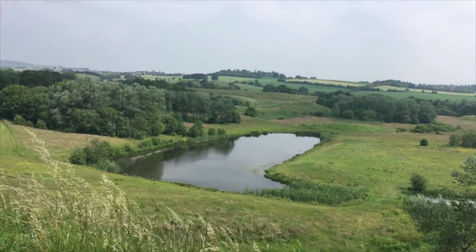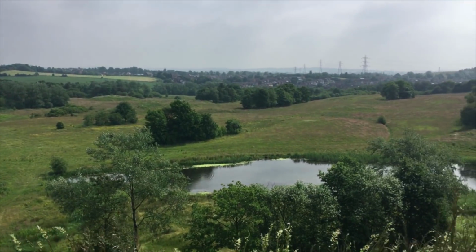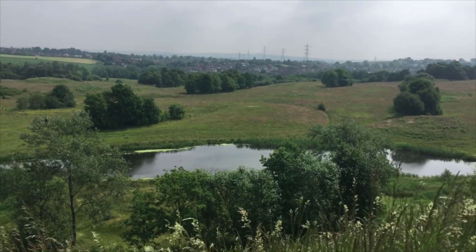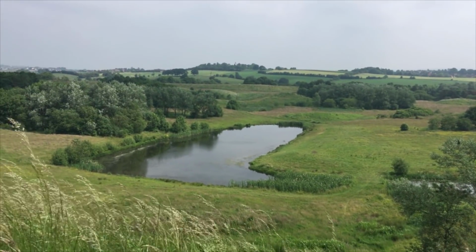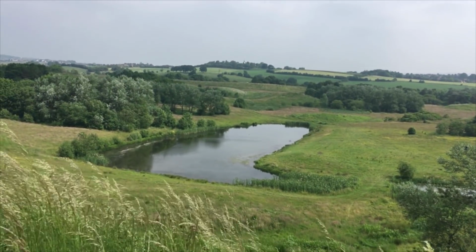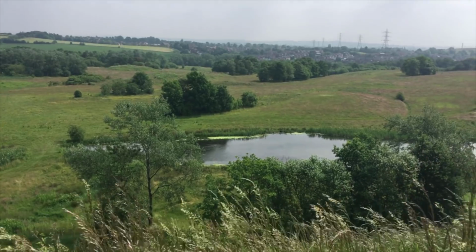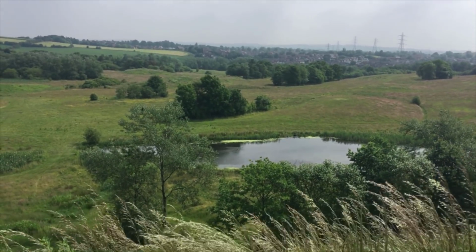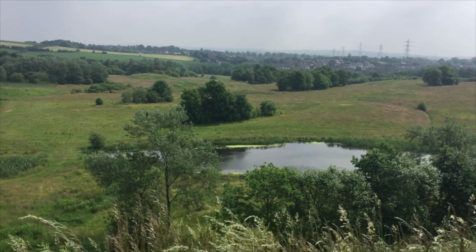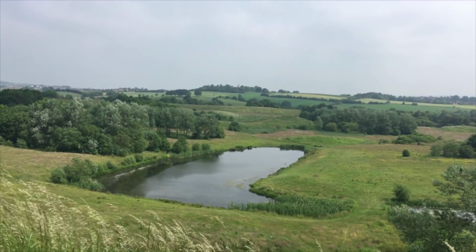So these are the two lakes. This is Golden Lock Golf Course in Staffordshire. As you can see, it's now a disused golf course. Has been for a few years. The lake on the left there is what I'd describe as the main lake, really. It's got the bigger carp in. The lake on the right, it's shallower and smaller. It's got more carp in, but they are a lot smaller. There's nothing massive over 20 pound in it, and even in the left-hand lake.